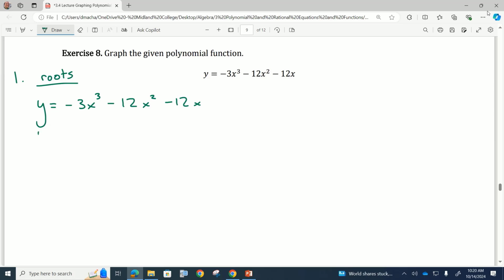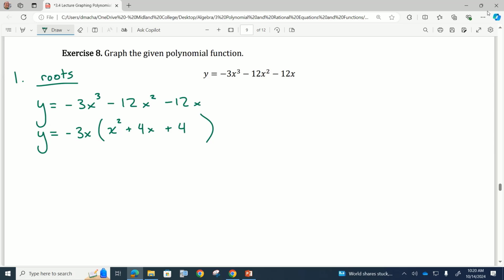The first step in factoring would be to say, do I have any greatest common factor? Yeah. I can take out a 3 and I can take out an x. And just because of personal preference, I'm going to go ahead and factor out negative 3x because I like the leading coefficient to be positive. And after I factor out the greatest common factor, I get x squared plus 4x plus 4.